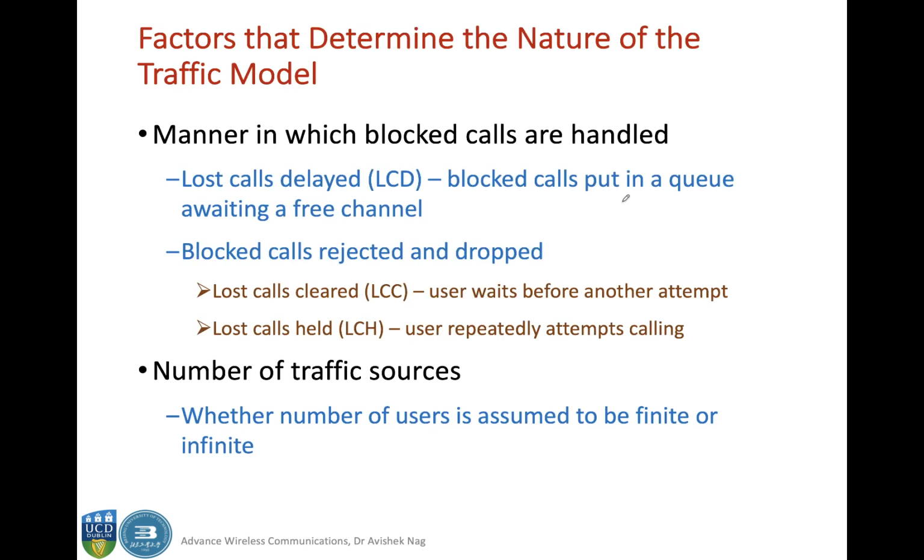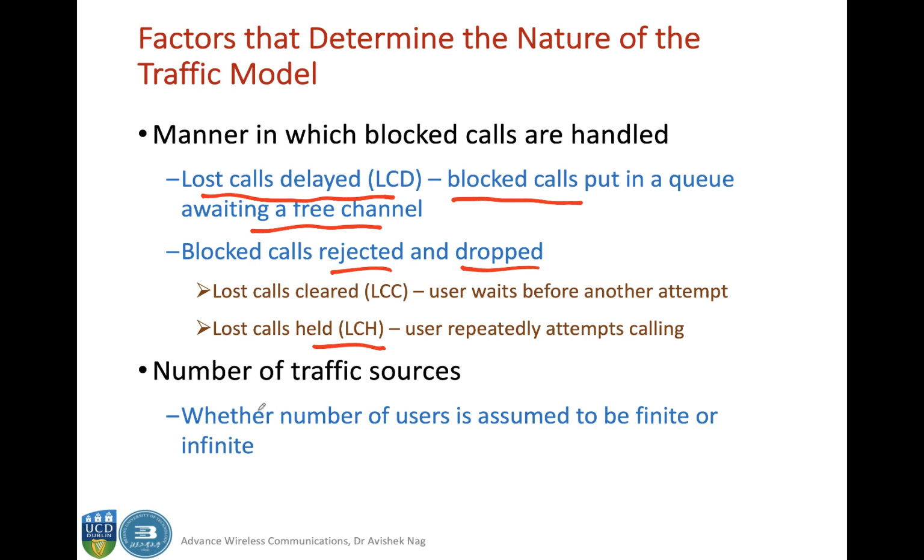Now that you have obtained A, you can use that A that you calculated using lambda and h to calculate the probability of blocking. Before calculating the probability of blocking, you should assume what type of system you are looking into. You can have a system where lost calls are delayed, in which case your blocked calls are put in a queue awaiting a free channel, or you can have blocked calls rejected and dropped. So you can have an LCC system where your lost calls are cleared, in which case your user waits before another attempt, or your user repeatedly attempts calling, which is called lost calls held.